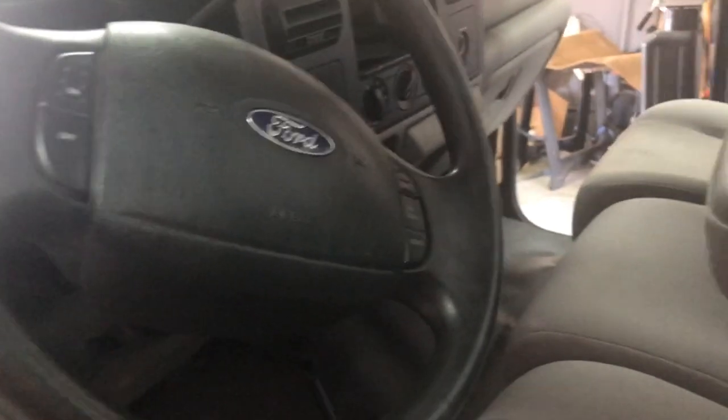I got the center console in. There's no radio yet. The vinyl floor — I put it out in the sun for two days in 80-degree weather, and it's just not what I thought it was going to be. It's not a molded piece, and the flashing and stuff will go over it, but it doesn't come out as far as I need it to, all lumped up. Carpet was on back order, so I'm going to go ahead and order carpet because it's molded with all the contours. I'll ride with the vinyl for now.